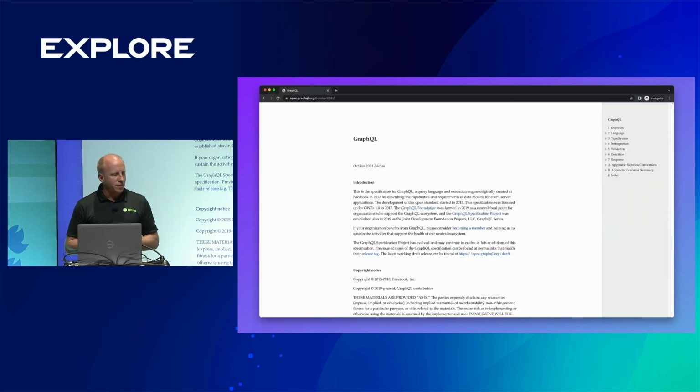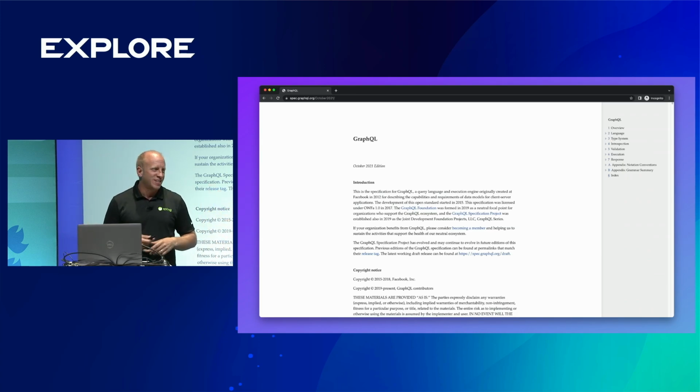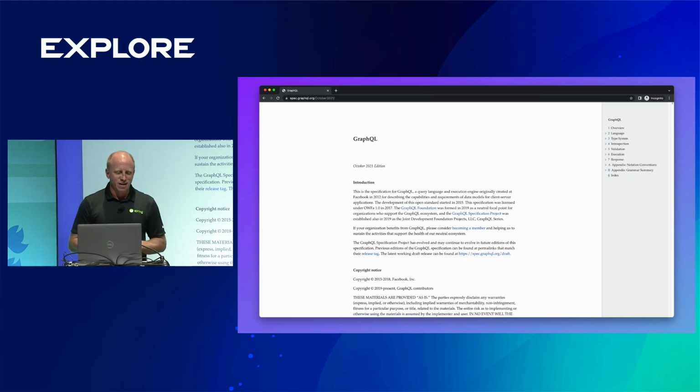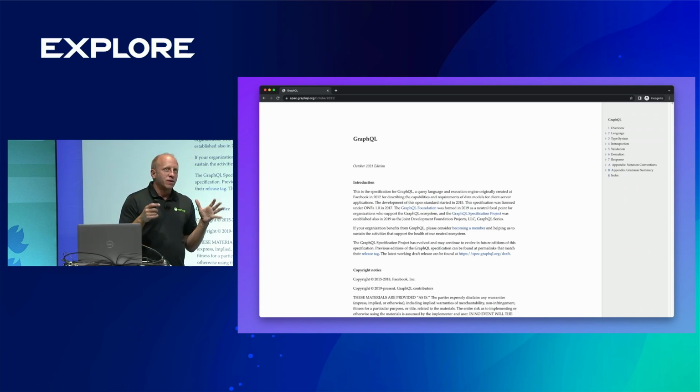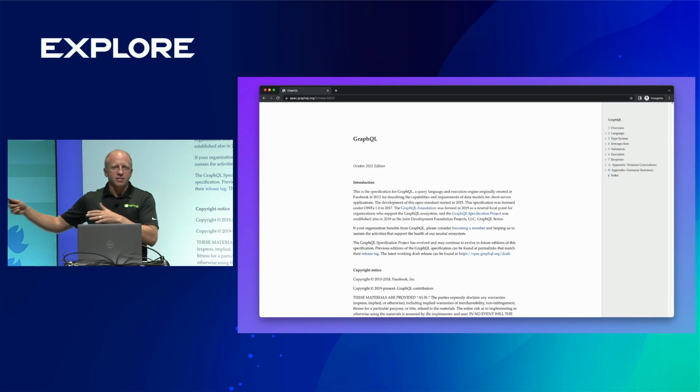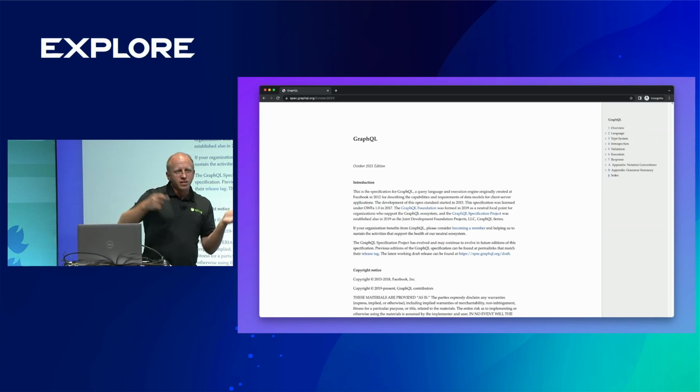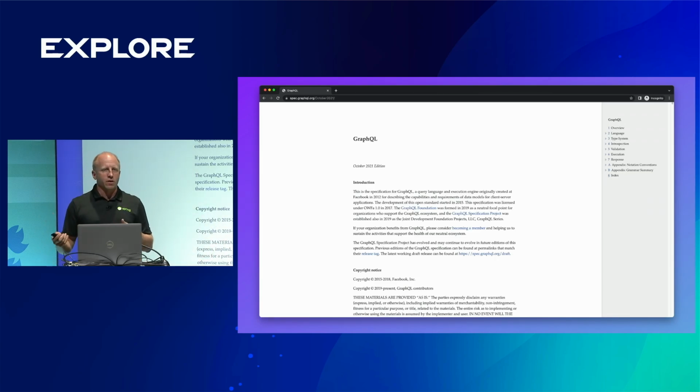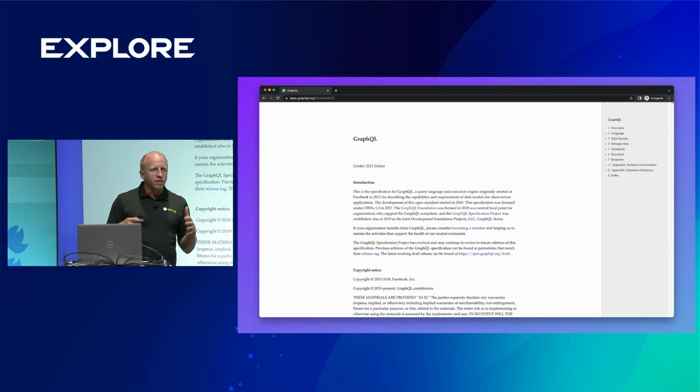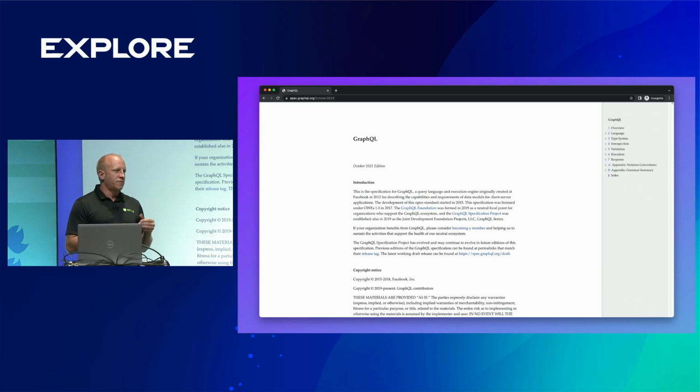If you want to read about the spec, if you're really into reading specs, you can go through and read this. I don't know. I read a little of it. It's interesting, but if you have some time and you want to go through it, you can. The thing I really enjoy about the spec is that there are implementations in different languages, right? So if you are using this in Java and then you get put on a project in JavaScript, most of the things should seem pretty familiar to you. It's not the wild, wild west, right? That is one of the great things about a spec, and that's what I really enjoy. There's great support for this on the JVM, as we'll see.